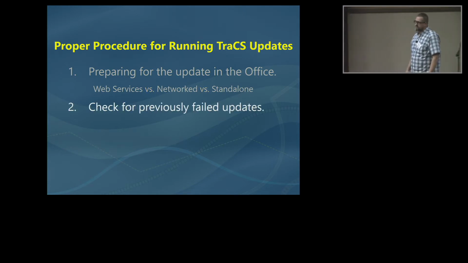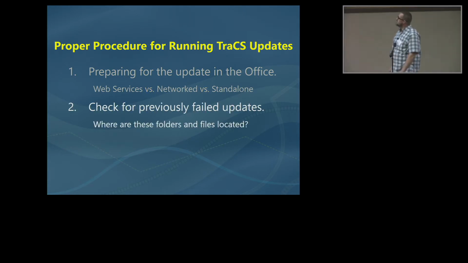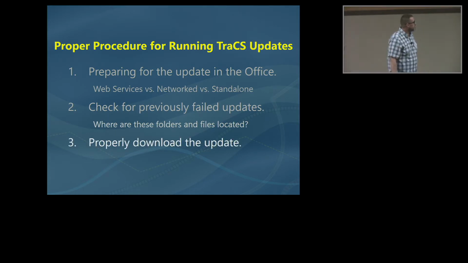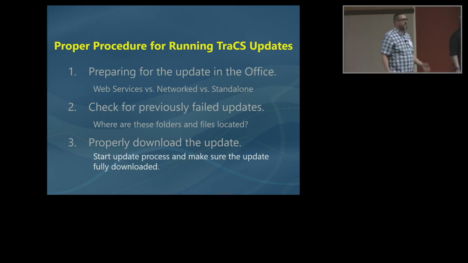We're going to check to see if previous updates failed. Where are the folders and where are these files located? We'll show you that. Properly download the update. Did it download the update? We'll show you where these updates get downloaded. And we'll look at the files, and I'll show you what to look for if something's missing and it didn't properly download.